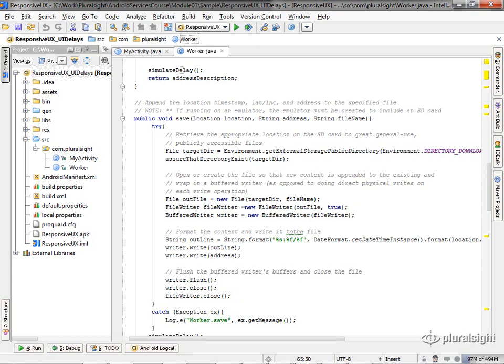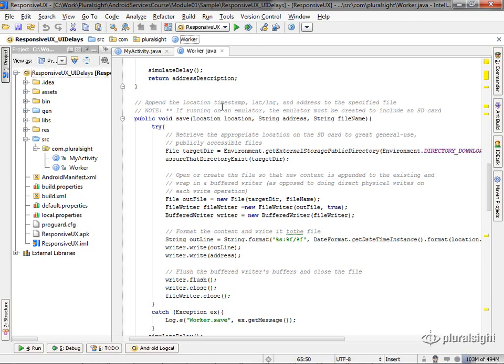The other thing, and this alludes back to a point I made a minute ago, is that there are differences between emulators and devices, right? Devices tend to have a pretty consistent behavior. One of the cool things about Android is that emulators are very, very configurable. You can decide what features you have on them and so forth. And sometimes getting things like the GPS working in the emulator, or getting some of these Google services like the reverse geocoder working in the emulator, can be a bit of a headache.